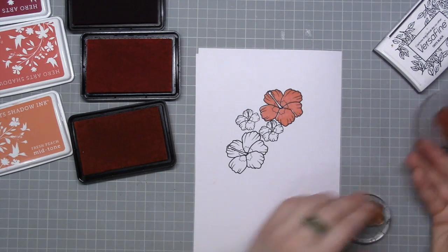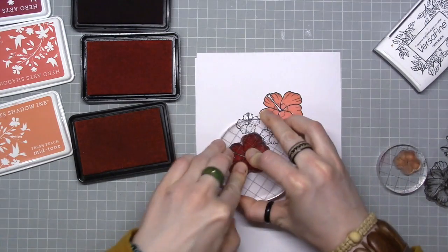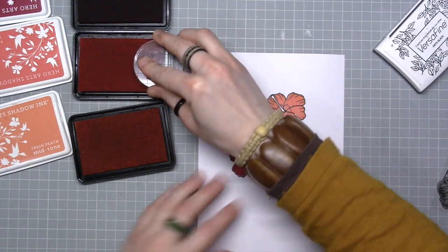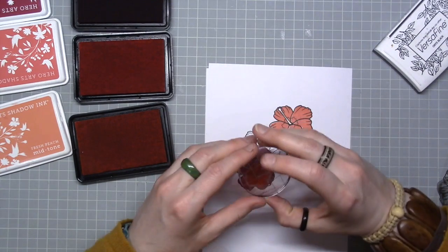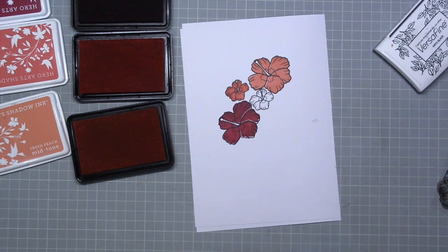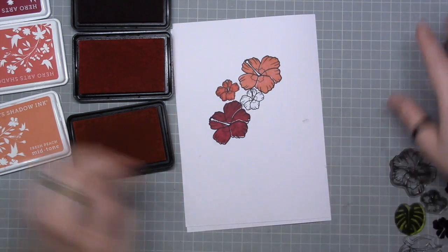Yep, looks good to me. And dark one. Okay, that was a little offset. I tried to get my hat not too much on camera. But if you have a stamp positioner, see, that was pretty easy. If you have a stamp positioner, that will be no issue at all.